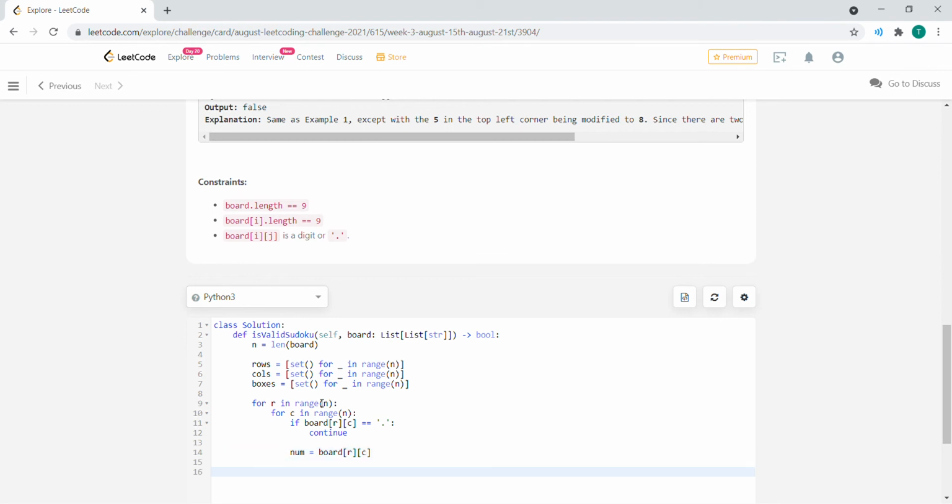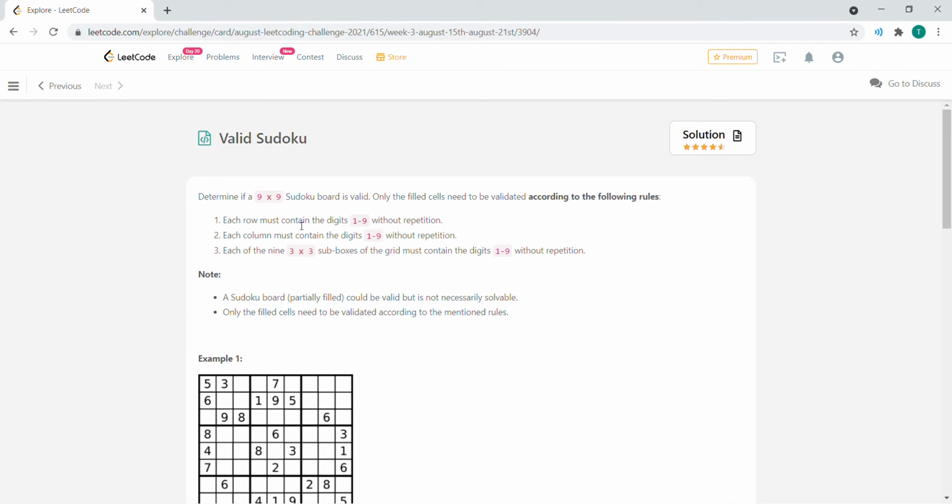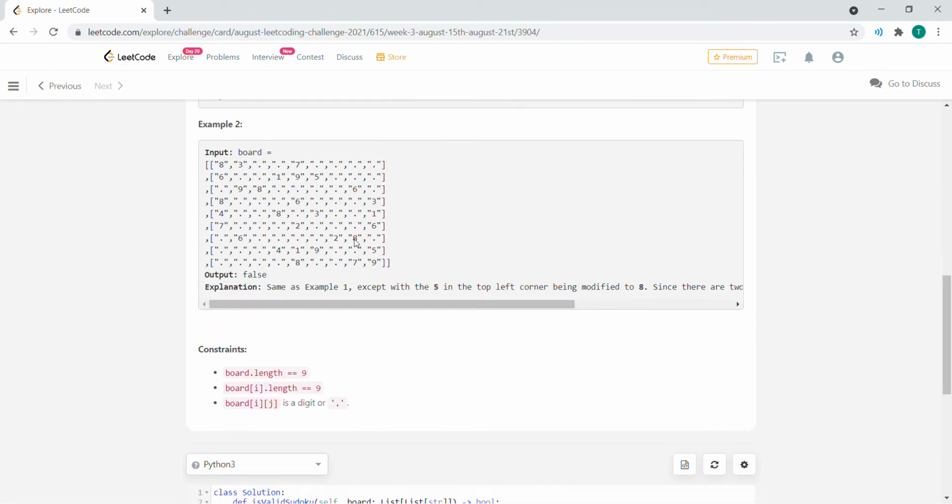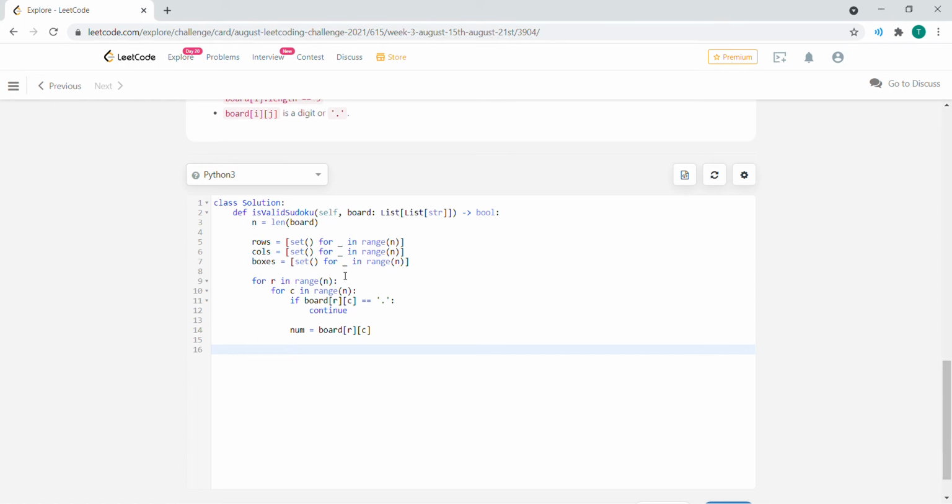Next thing we're gonna check is when is this statement false? Right? When it fails one of these three. So a Sudoku board is not valid if it fails these three conditions. What are the conditions? How do we interpret that?